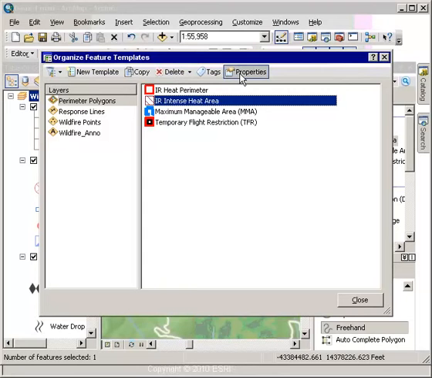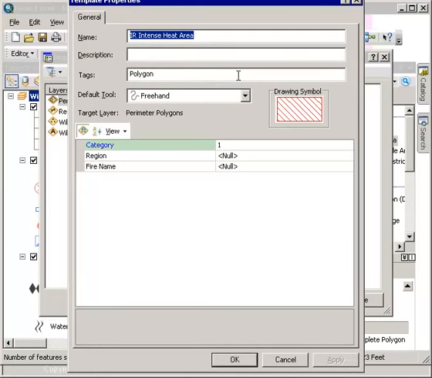But what I want to show you here are the feature template properties. If I go to the properties here, you see a feature template comes with a name. That's the name directly from the layer symbology, from the unique symbol symbology. And optionally, I could put in a description here. So let's put in infrared intense heat as a description for these new polygons.